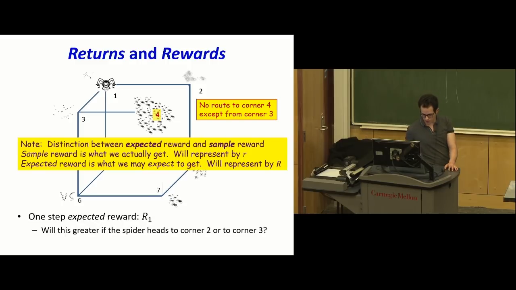So first of all, of course, you should make the distinction between the expected reward and the sample reward, because if I'm asking you which reward is going to be higher in 2 or 3, technically you cannot answer, because that's going to depend on the actual situation, and you're drawing that from a probability. But if we're talking about expected rewards, then you can say the expectation is probably higher in 2 than in 3. However, does this mean that you should go in 2?